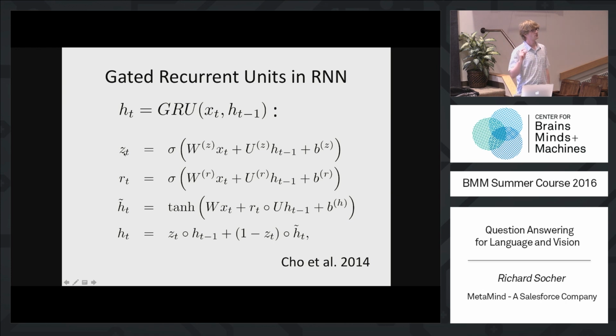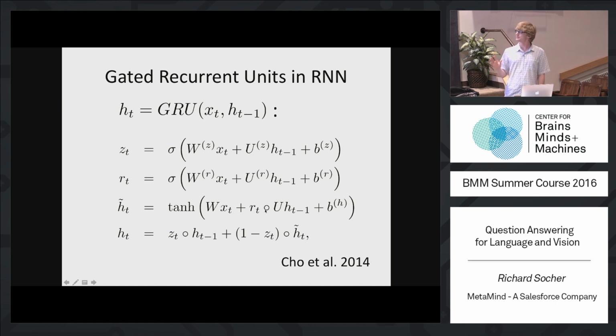So if zt would just be our final hidden state, this would be a standard recurrent neural network. Now what we instead do is we do this twice with two different sets of parameters, W superscript z here and r. And we'll call these our update and our reset gates. And now where it changes slightly from a standard recurrent neural network to this gated recurrent unit is that we have this reset gate here, and we have an element-wise multiplication.